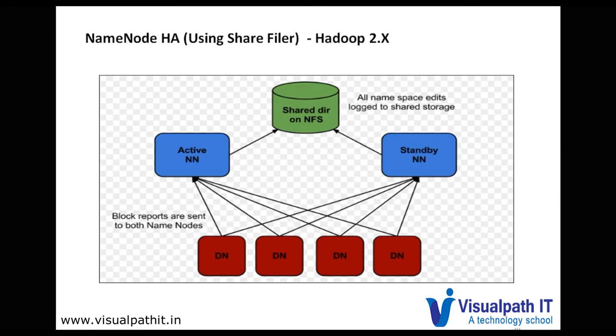But how will this work? Here is one disadvantage. There is no automatic mechanism. For example, if this goes down, it will not come up automatically. It needs to be started by someone. Who is that someone? The Hadoop administrator. The Hadoop administrator needs to start the standby name node manually.